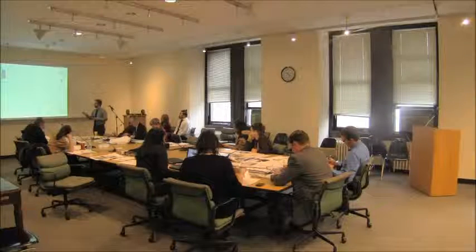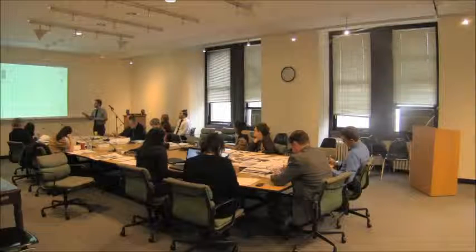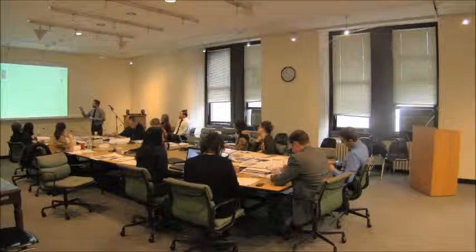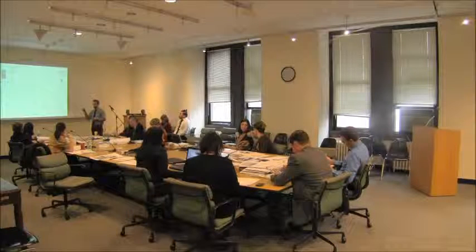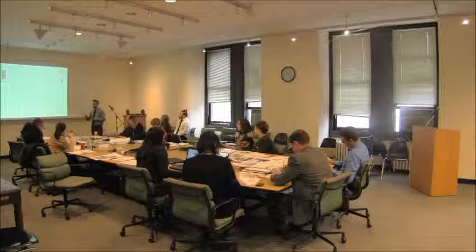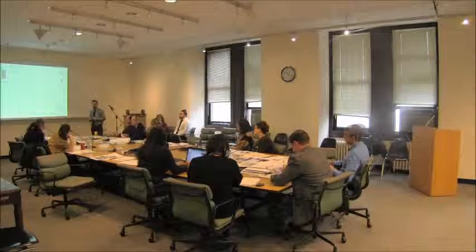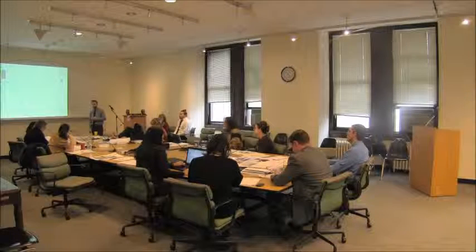We've made our best attempts to minimize the profile and size of this duct because it's running up the rear of the building. We've attempted to minimize that as well as push this as far inward in the building as possible, towards the center of the building, towards that skylight that runs into the stairwell, so that it's not more visible from one side as opposed to another. Can I just ask, have we seen flues like this on the outside of a building? Yes, we have.